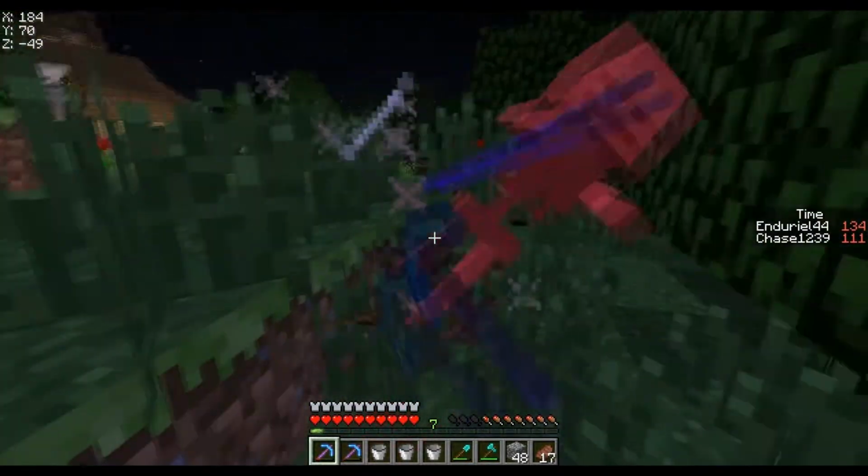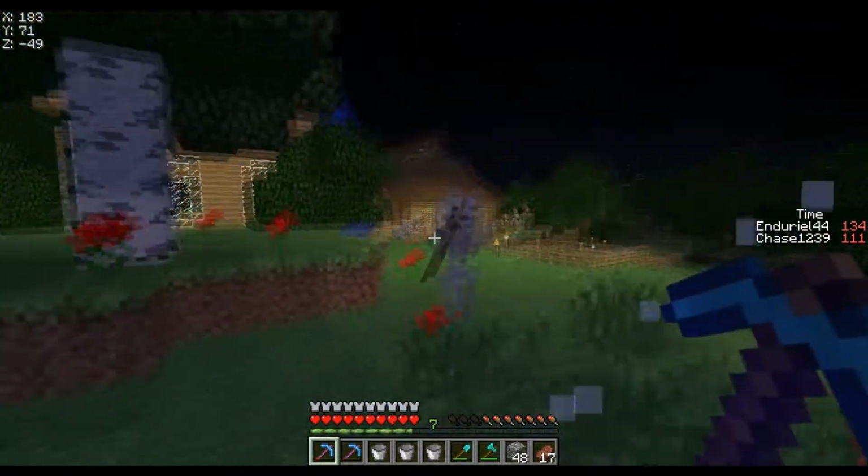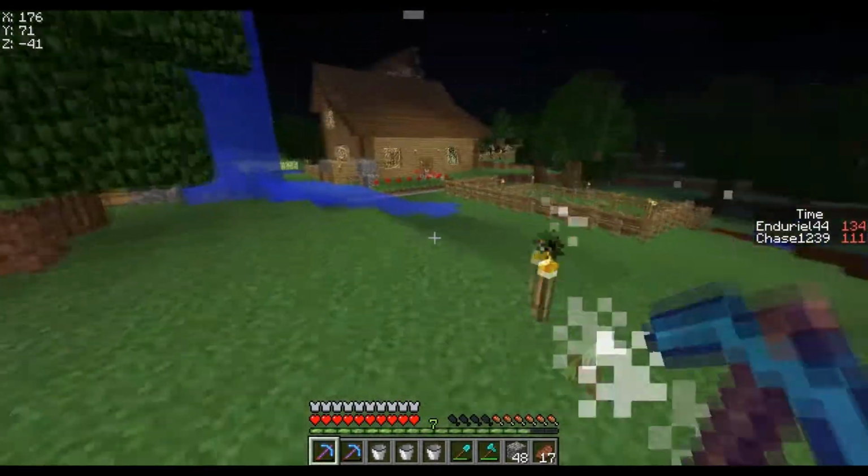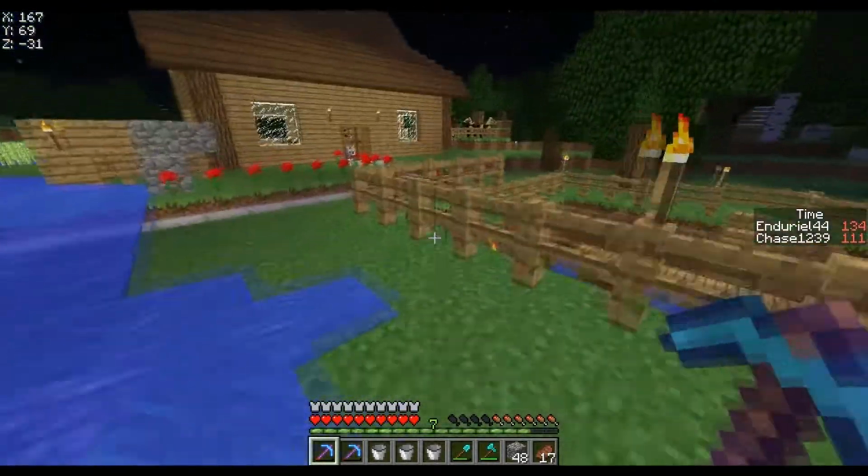Get out of here, skeleton! I'm gonna whack with my pickaxe because I don't feel like taking out my sword. You too. You don't even damage me. Your arrows are worthless, sir. Alrighty.